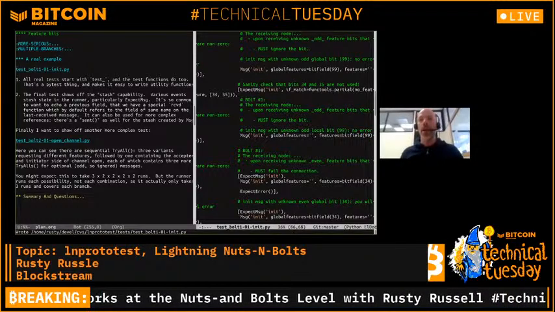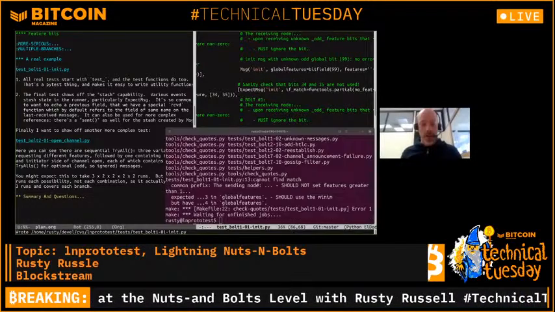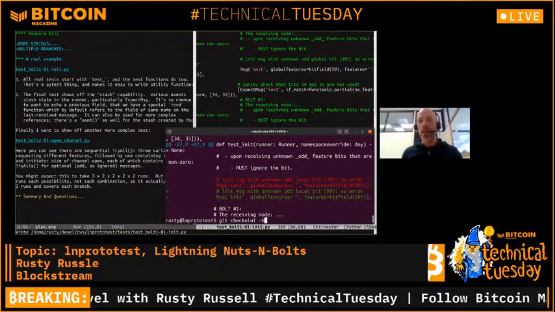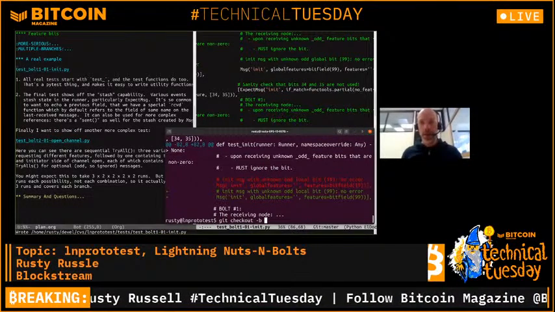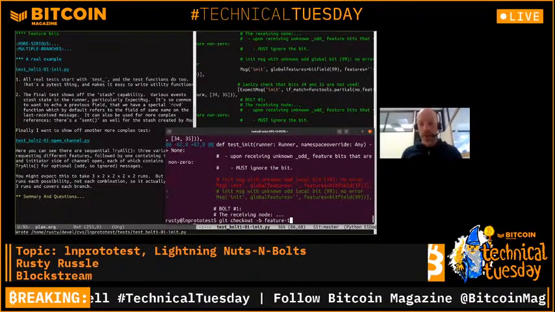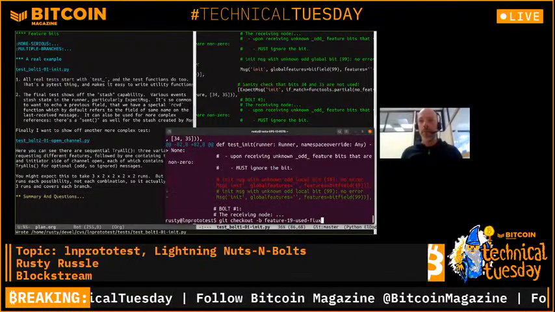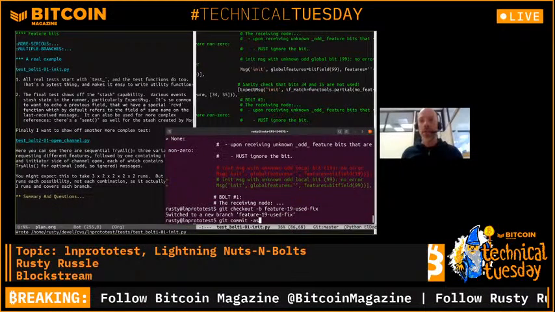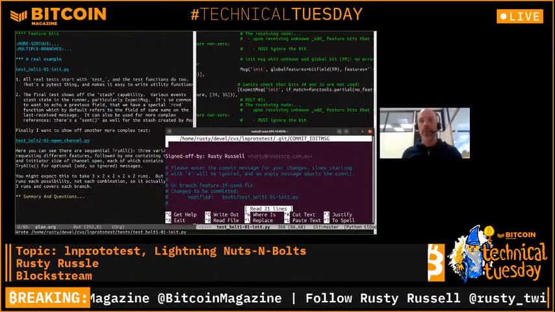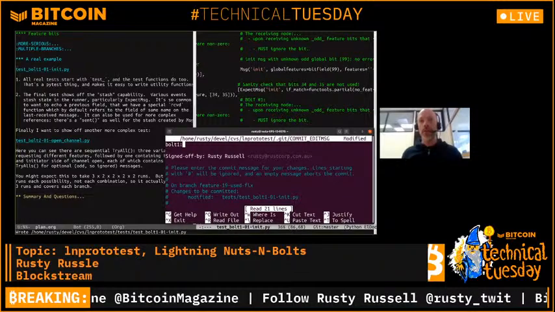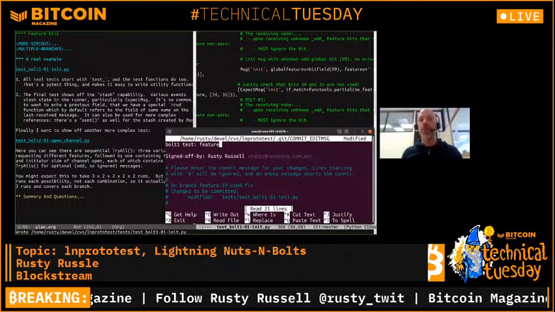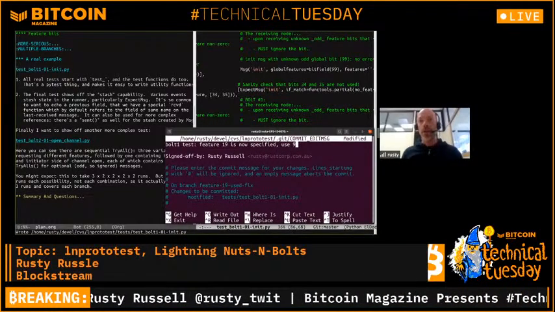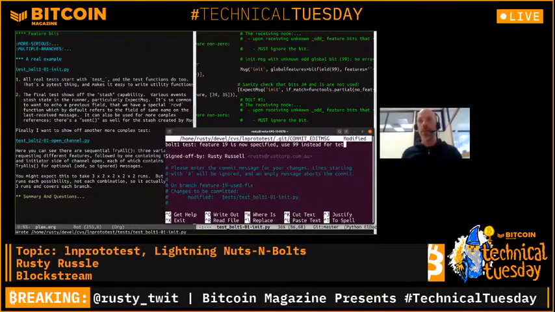There. Okay. So git diff, what have we got? We fixed that. Git checkout -b, no feature 19 used. Fix. Okay, git commit. Commit all that and say bolt 1 test feature 19 is now specified. Use 99 instead for a test. Okay, cool.